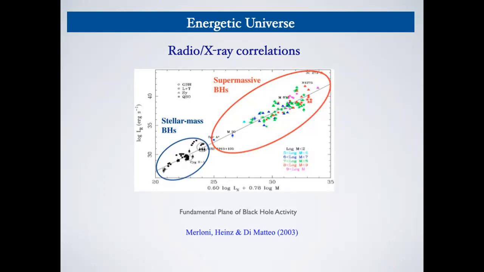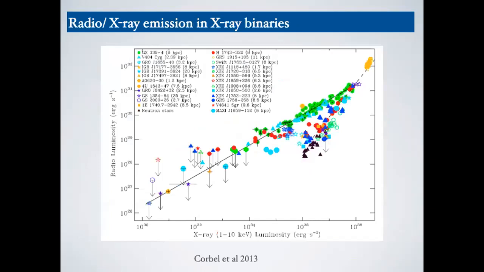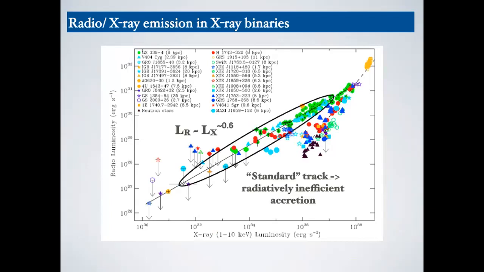it looks like there's one single power law which extends from lower luminosity to higher luminosity for supermassive black holes. But if you look closely here, it actually is not a single power law. In fact, this is a plot of the radio luminosity and the X-ray luminosity of all of the black holes that had gone into outburst, and we have radio and X-ray luminosity measured for these sources. So immediately you can see two tracks present here.